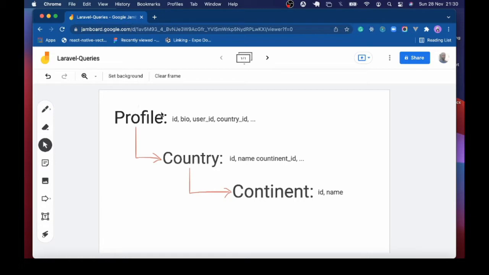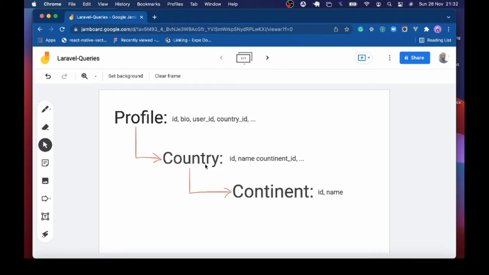In the profiles table you have country ID that references ID in the countries table. Similarly, in the countries table, you have continent ID that references ID in the continents table. Profiles has no direct relationship with continents, but through nested relationship, we can load continents for each profile.